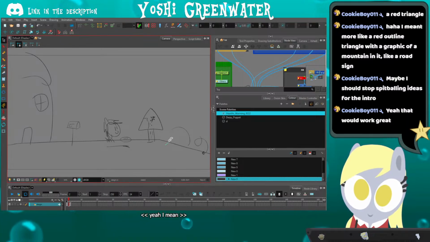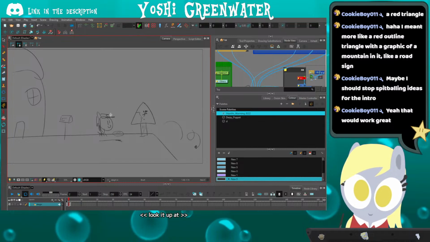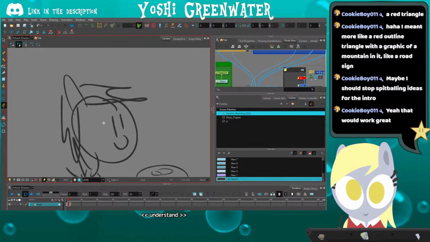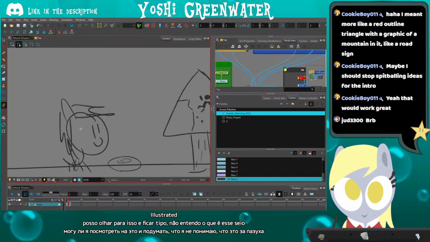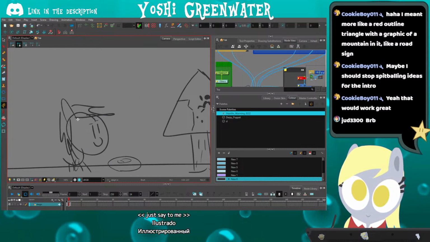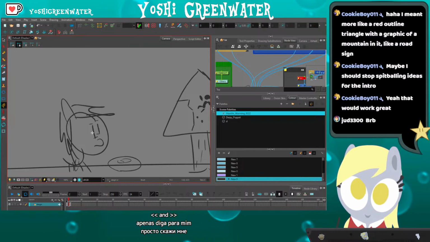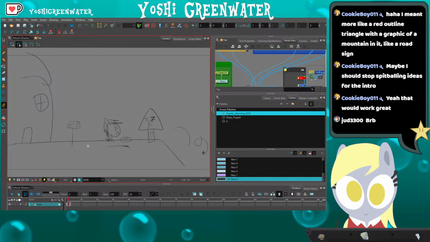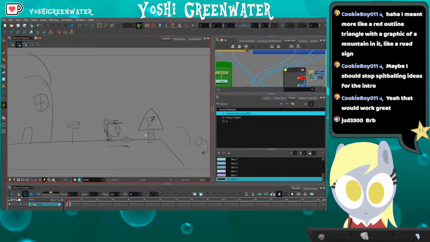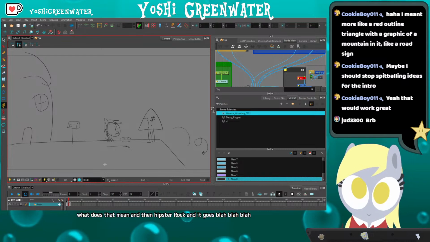Yeah, I mean, she could just be kind of looking up at it and be like, what? I don't understand what this beautiful illustrated sign is trying to say to me. Huh? And then she's just kind of squinting at it, being like, wait a minute, what does that mean? And then hits the rock and goes blah blah blah all the way down.